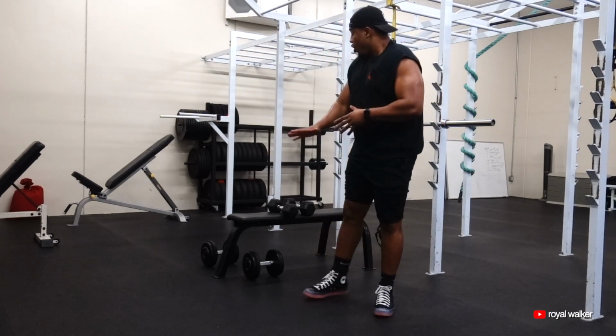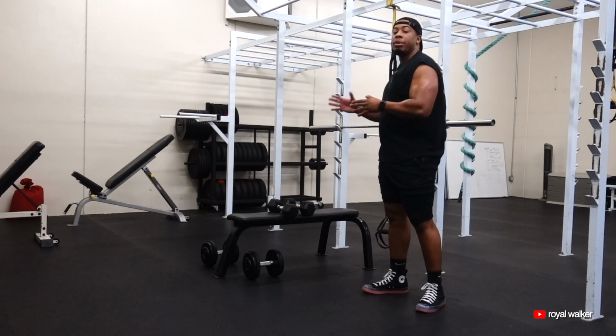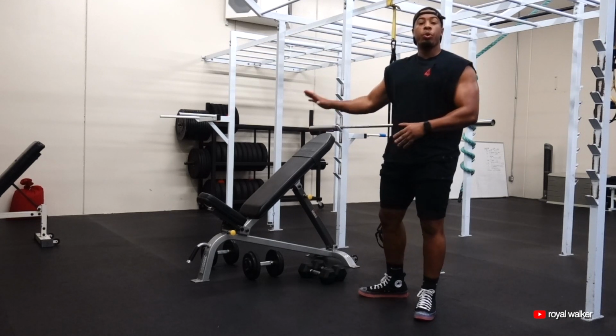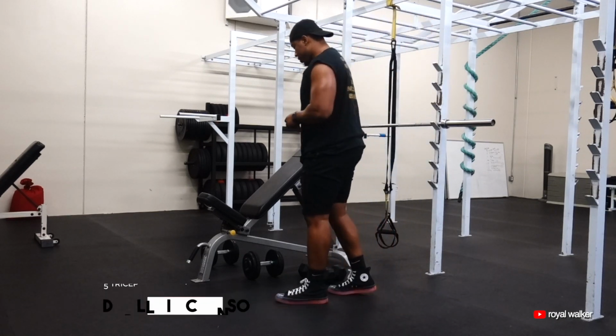Our last exercise. We've been doing everything on the flat bench now, okay? I am going to replace this now with an incline bench. You guys ready, set? And just like that, guys, we have our incline bench, and we're gonna be going to our dumbbell tricep extensions for our fifth and our last dumbbell tricep exercise, okay?